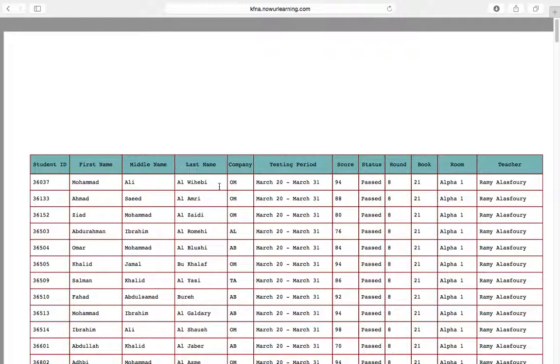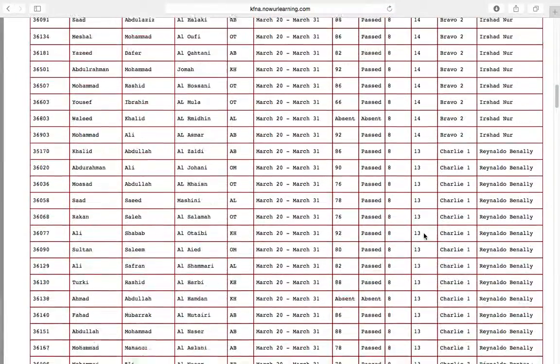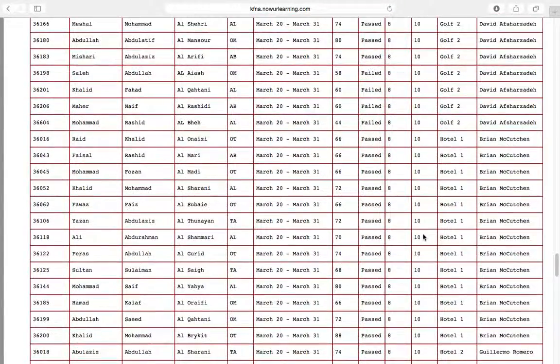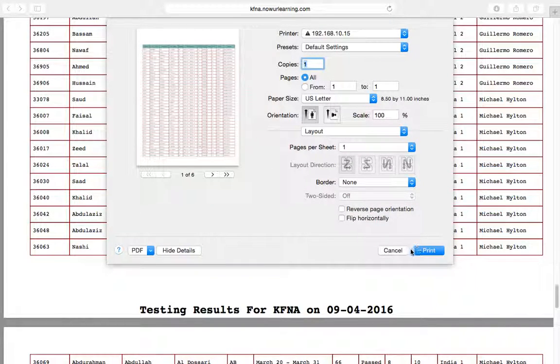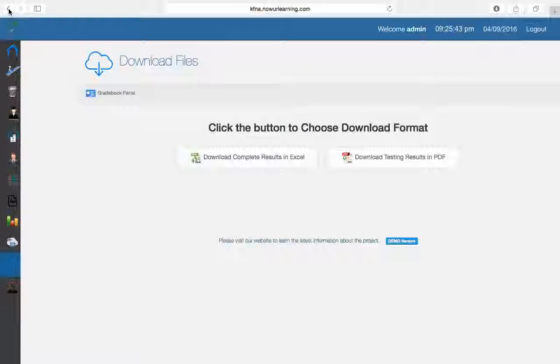So it has our students' information, the testing period, their score, their status, the round that they were tested in, the book they were tested in, the classroom they were tested from, and their testing teacher. And this is everybody. And you can, again, Control P and print that out for your records. Again, we'll hit cancel and we'll go back.